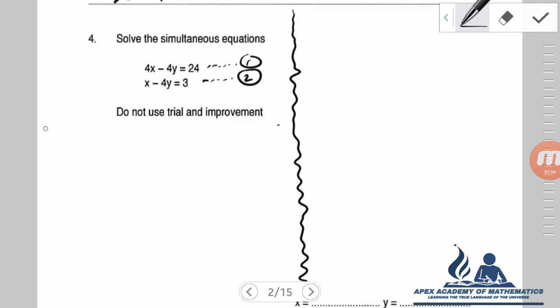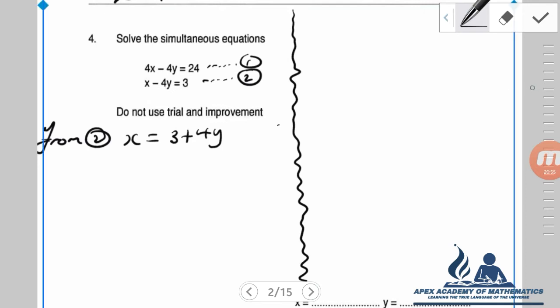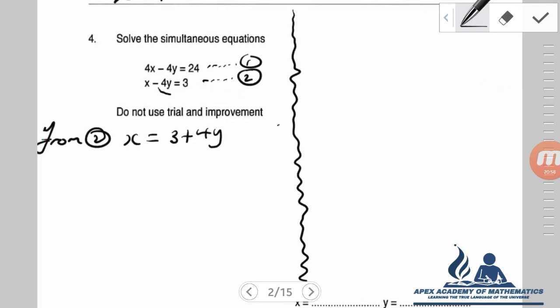All right, guys, a lot of persons ask me all the time when I'm teaching, sir, how did you get that part here? And sometimes they miss it here. What I did, guys, is that I simply just brought over the 4y over here. So because the negative 4y comes over the equal sign, it becomes a positive, or easier said is that I added both 4y to both sides. Okay, all right, so here we have this third equation here that we're talking about.